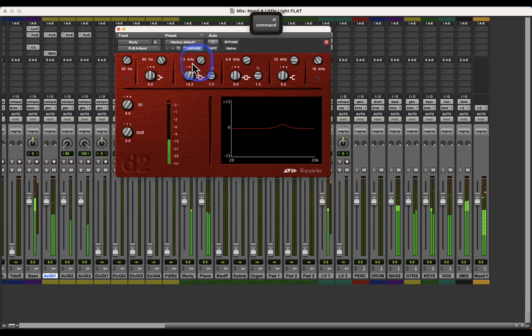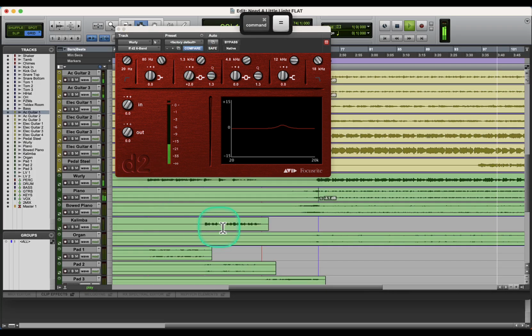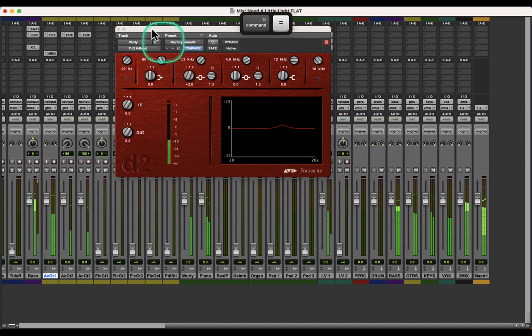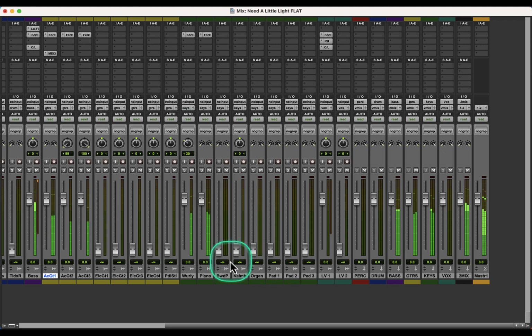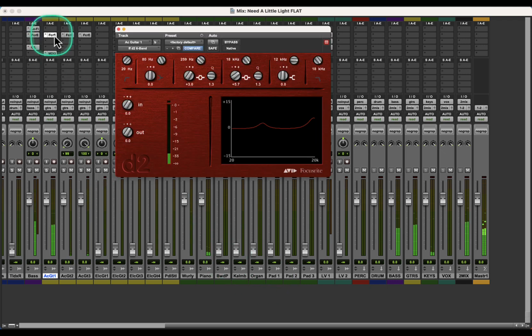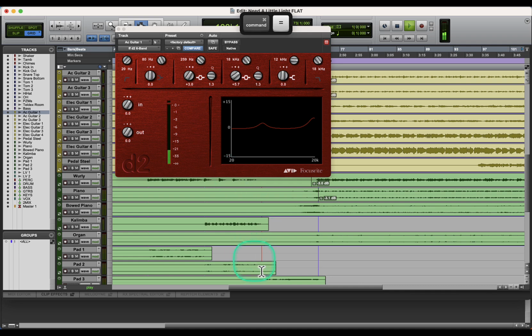So I've brought in that little Wurlitzer, the little whirly. I really like this sound. I like the character of it. I like how it sits with the vocal, so I'm trying to find a way to make it sound a little more throaty. But when you make a boost, now the whole thing is sticking out a little bit. So now I'm going to take the level of the entire part and bring it down to sit properly in context with everything else.